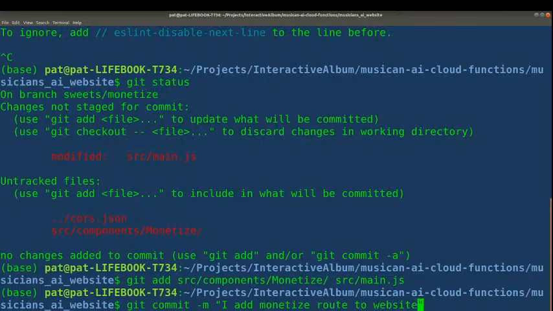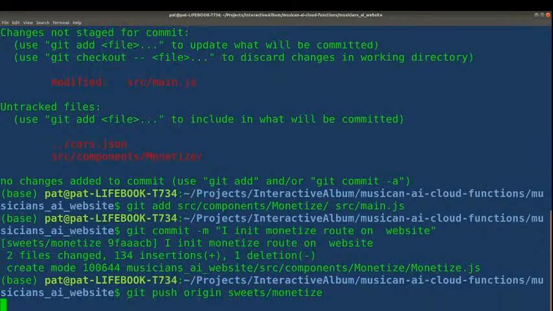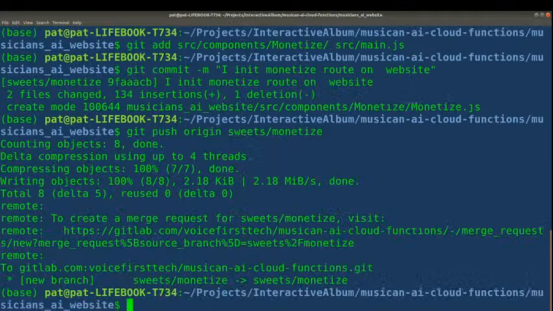I guess I'm just going to say I init monetize route on website. Yeah, on website. Git push origin suites/monetize. And I want to check whether or not they are subscribed, but for right now, it looks like Arthur has not pushed up the check to see if they're subscribed, so I'm going to leave that undone.